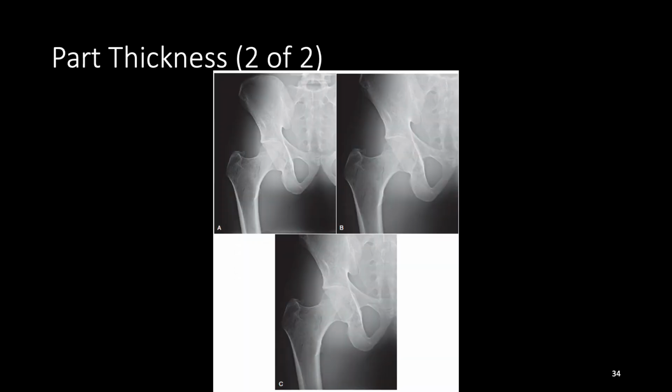Brightness can be computer adjusted when the mAs is not properly altered for changes in part thickness. However, increased quantum noise or unnecessary patient exposure can be the result of that. If you look at image A, that is a quality image. Image B was created with added thickness but no mAs adjustment, which resulted in increased quantum noise visible. And then image C is created with added patient thickness and appropriate mAs adjustment, which results in decreased quantum noise visible.